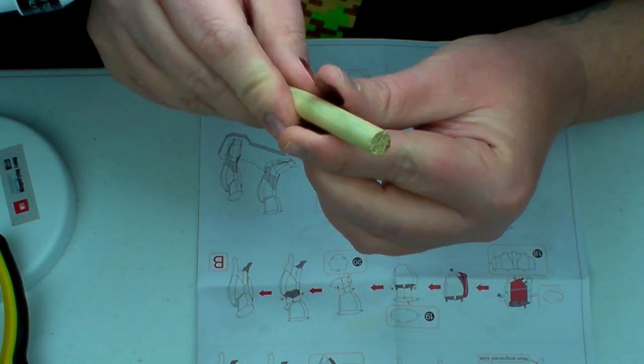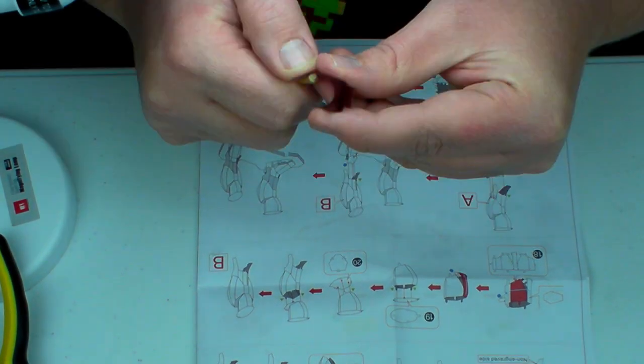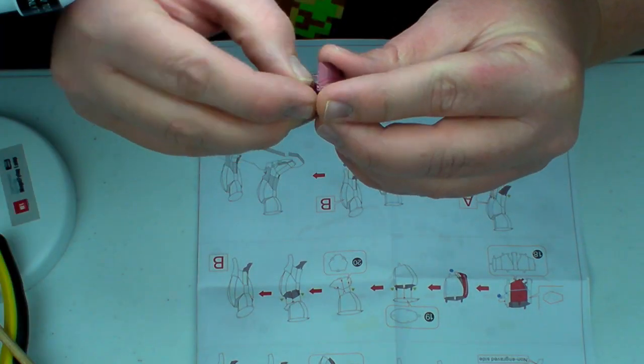The dowel rod came in very handy here. Although the shape is partially tapered, the dowel rod gives you a good starting point.